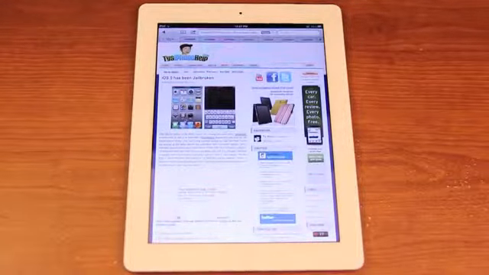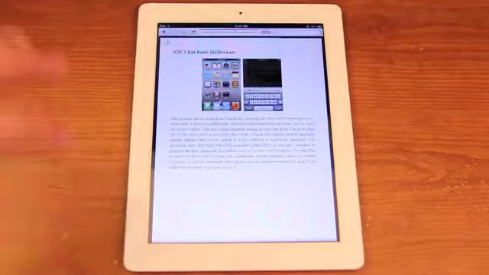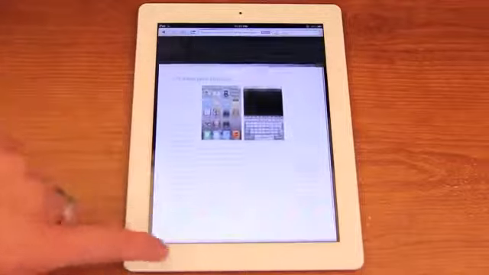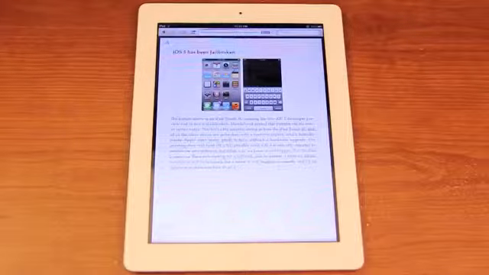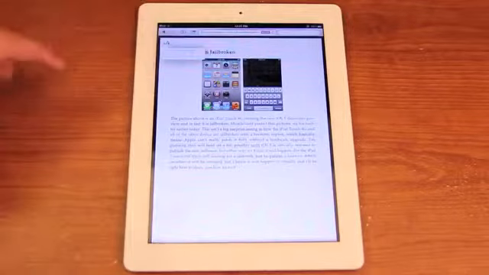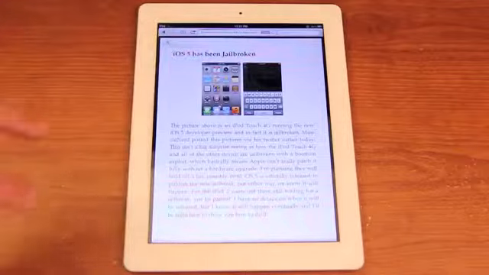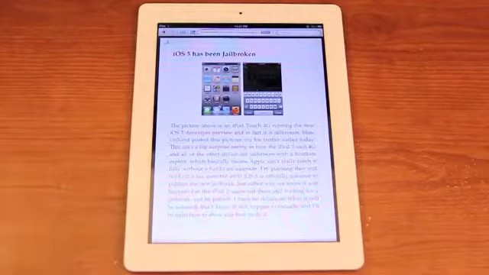They now have a new thing called Reader, which you can tap right here. There's a little button up in the URL bar, and basically what that gives you is everything on the page simplified. No ads, just a quick, easy to read layout. You can change the text sizes of it. If you want it bigger, you can go bigger and bigger and bigger to make it easier to read, and it takes everything out and just makes it simple. And I actually really like that.